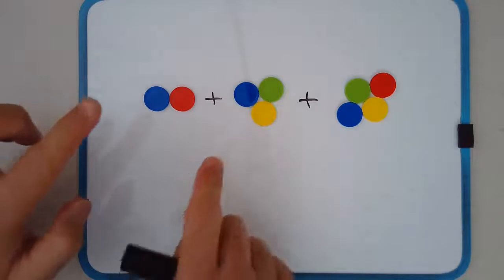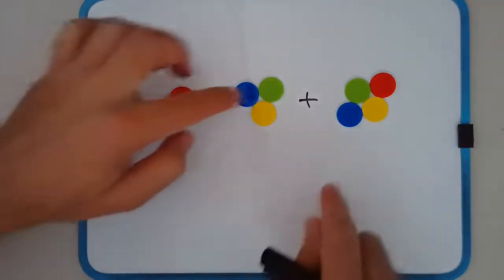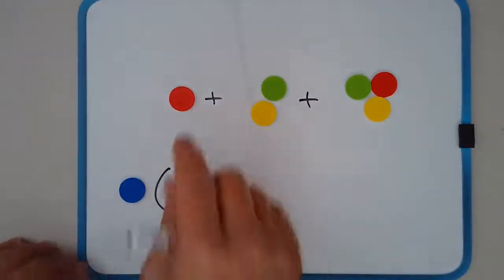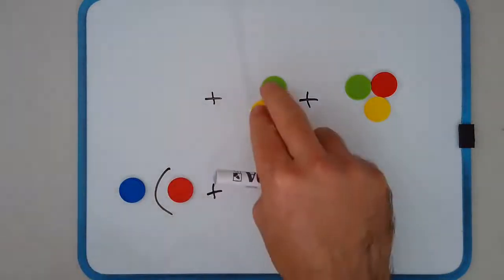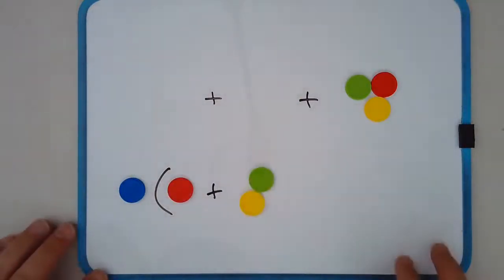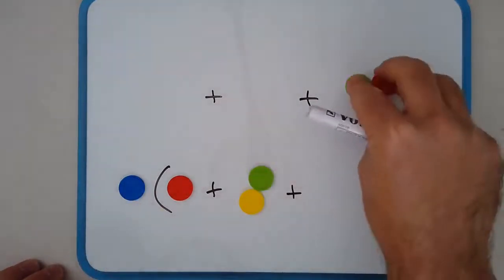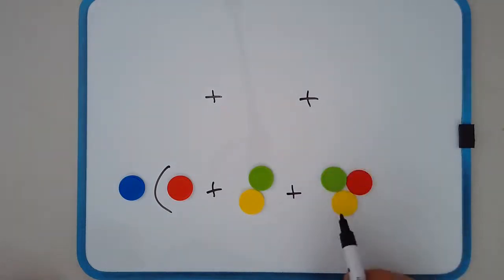Knowing that a blue counter belongs to all three groups, why can't I just take out one blue counter, get rid of these two, and then say a blue counter belongs to the red, a blue counter also belongs to the green and yellow counter in the second group, and a blue counter also is attached to the third group, the group that has the green, red and yellow. And that is the principle of factorising, at least using coloured counters. We've basically done the same thing.